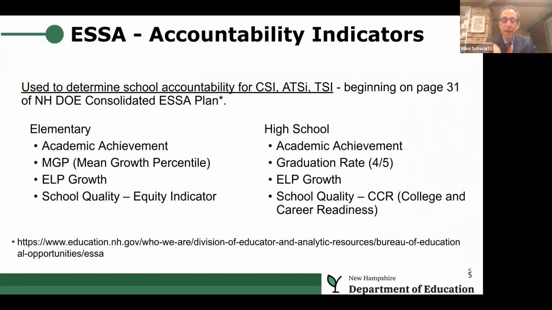As I was talking about the accountability indicators, there's achievement data, there's this growth information, there's information about English learners, there's school quality. One of the big focuses that states are supposed to have is helping make sure that students who are struggling are also achieving. And so there's this equity indicator that looks at students who are struggling in the state. How are they growing? How are they doing compared to other similar students that are struggling? And then at the high school level, we've got similar characteristics as well, something called the graduation rate, which obviously you all understand, but it's looking at the percentage of students that graduate high school.